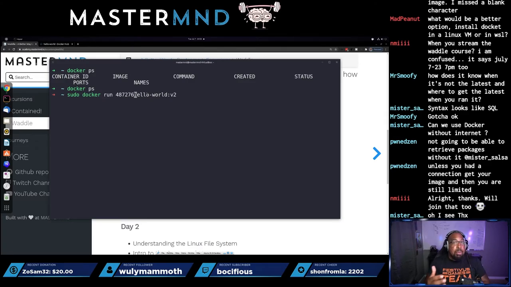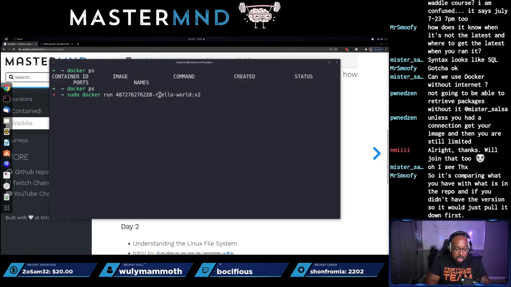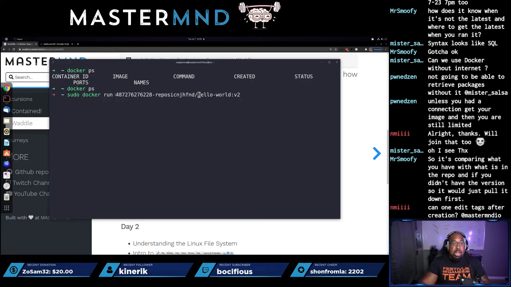The repository can be a part of the name, so you can put the repository like this, followed by a slash. And so this would be the full name of the image if I want to grab this from somewhere else, like this would be the other repository and not Docker Hub. We'll dive into this piece. But by default, it always pulls from Docker Hub unless you see a slash in there, then it's probably pulling from somewhere else.